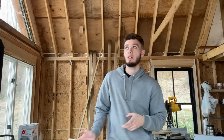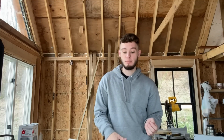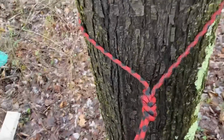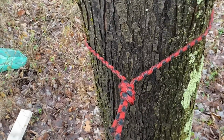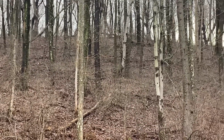But I got my old rock climbing rope, so I'm literally just gonna throw a tether across my roof and then loop it through my belt and hope that that suffices. For any of my rock climbing viewers out there, I know I don't have enough tail on this, but something's better than nothing.